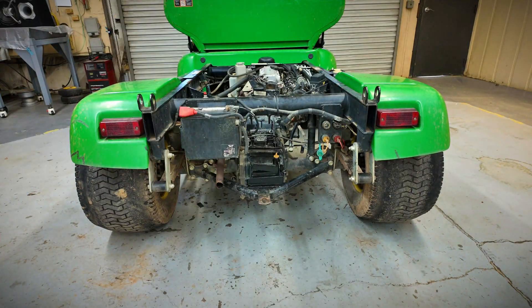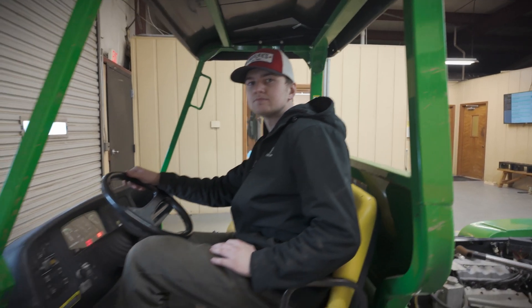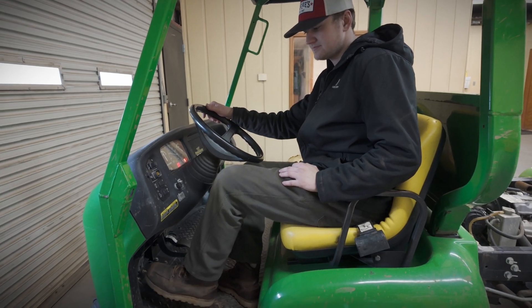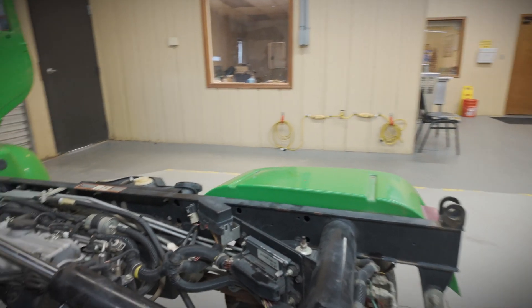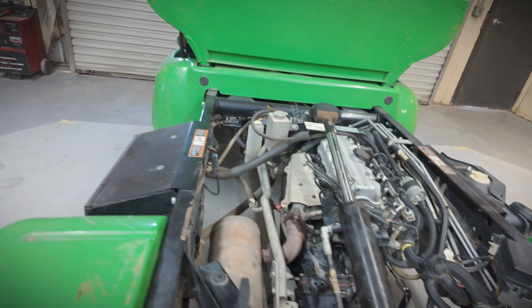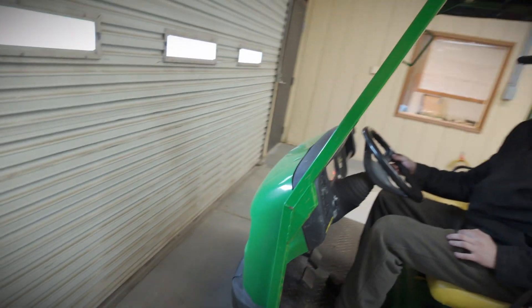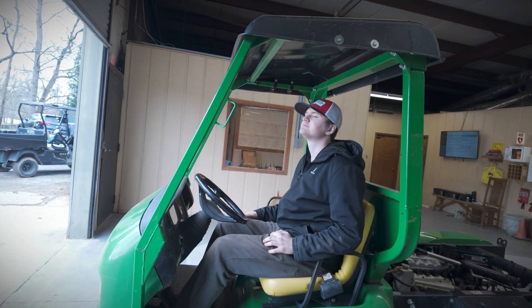We're back here with the 2020 Pro Gator. This is Jake here to my left - he did all the work on this, and we replaced the input shaft bearing two years in a row in December. We got it all back together and we're going to fire it up and see what happens. Clutch in, let the clutch out - sounds good, sounds exactly the same. Let's do it again - clutch in, clutch out. Oh yeah, sounding good. Take her for a little test drive.